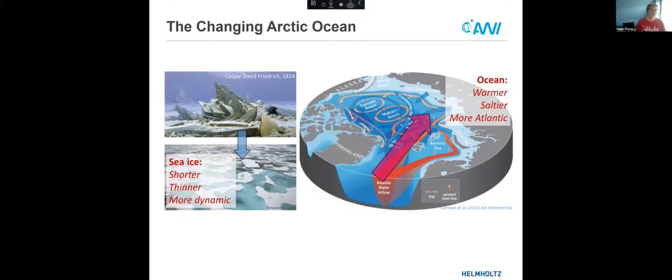But this is how the Arctic used to be. We are moving to an Arctic that has a shorter sea ice season. The sea ice is thinning, and by doing so, it's becoming more dynamic. At the same time, the physical oceanography changes in the Arctic Ocean as well, mainly by advecting more heat with the Atlantic water inflow into the Arctic Ocean proper. And all these processes have profound impacts on how the ecosystems of the Arctic Ocean are going to function in the future.